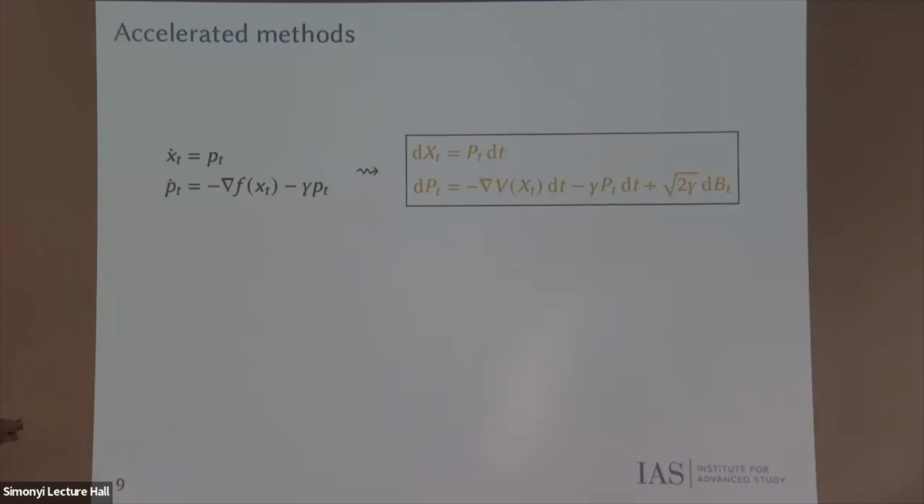Now, this process on the right actually turns out to be a pretty fundamental process in its own right. One way you can tell that it's fundamental is if it comes from physics, and indeed the study of this process goes back to Kolmogorov. This is the canonical model for gas particles, which are in collision and under friction and a confining potential. And this physics model, we're now using almost a century later for algorithmic purposes, which is kind of cool. It's also pretty interesting mathematically.